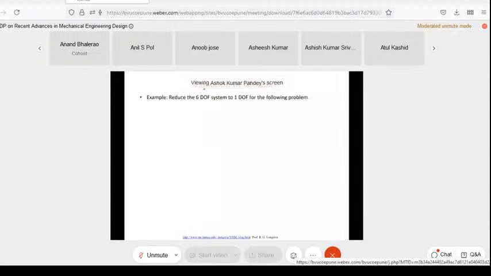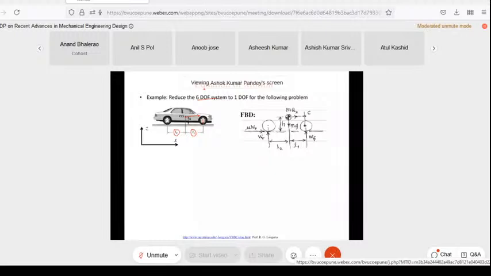Let's take an example here. This is your vehicle, and usually we have a 6 degree of freedom system for a vehicle. Since there is a straight line motion happening like this, how do we reduce it to a 1 degree of freedom model? Assume the vehicle CG is located at height h from the road, at a distance L2 from the rear wheel and L1 from the front one. You can draw the FBDs, with WR, the normal load, and mu times WR, and here WF.